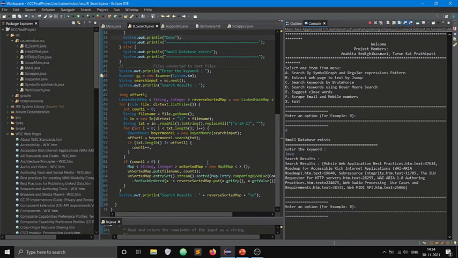Okay, so the results are displayed in a way that all the file names will be present, and the file name is mobile web application best practices.html, and the text equal to 47624 is nothing but the offset at which the algorithm found the particular keyword Java in our case.